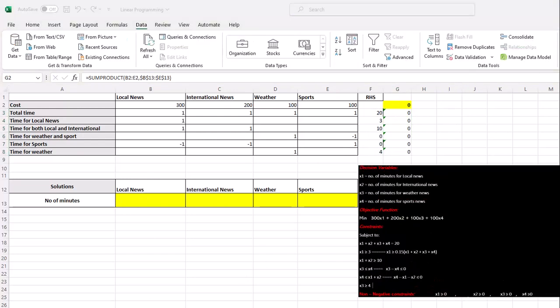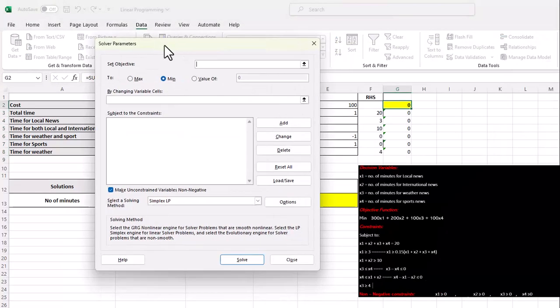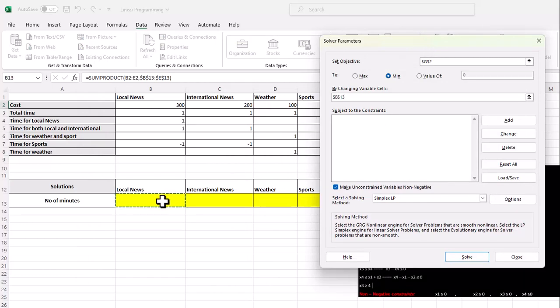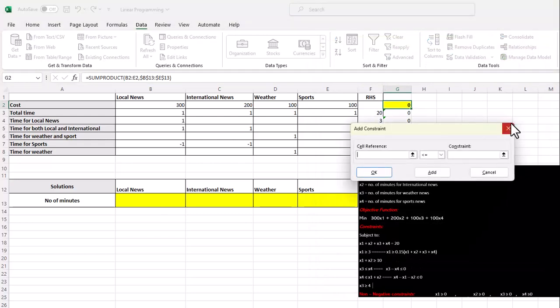Now let's move to the Excel solver. Here we can set our objective function to be this. It's a minimization problem and our decision variables to be these four. And now our subject to constraint.